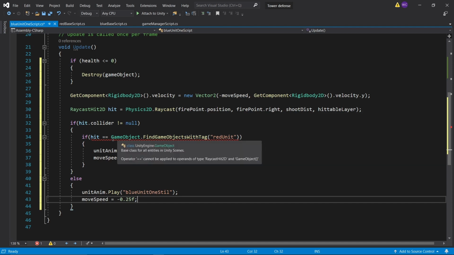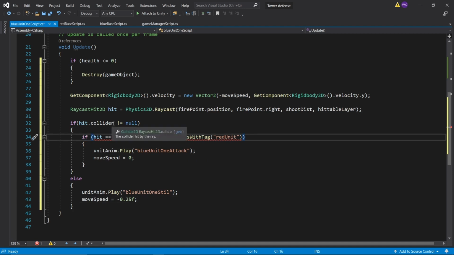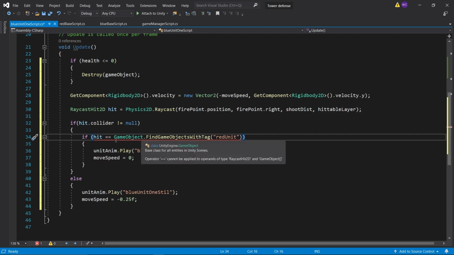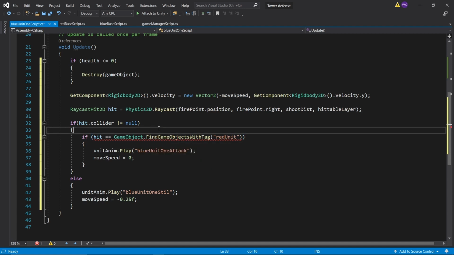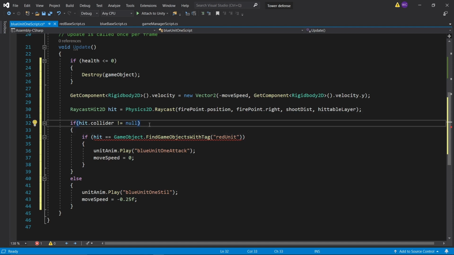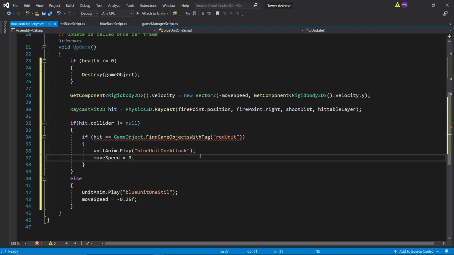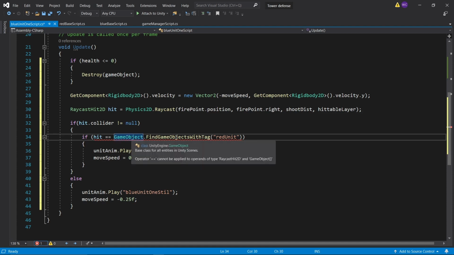Awesome. Now this is still red. Why is it still red? Hit.gameObject tag with tag unit red. If hit, what does it not like? We have that in there and that in there. UnitAnimation.Play, capital F. Looks like it doesn't like that right now. We'll see why.